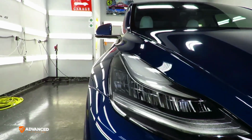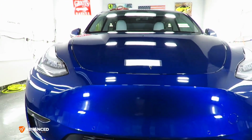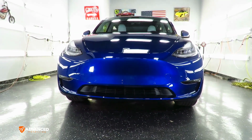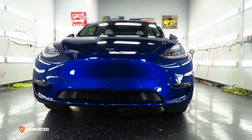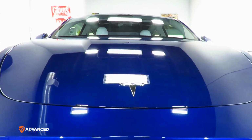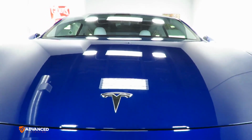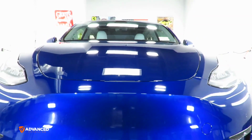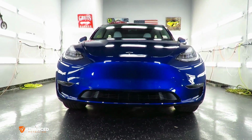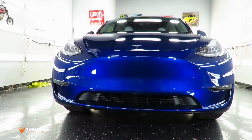Because you can take your car to so many shops, especially in South Florida, and they'll tell you they use the same film as I do, which sometimes they do, often they don't, because there's no way they can offer you some of the incredibly cheap prices and then claim that they still use Xpel or any other quality film. They don't. They'll give you some cheap film, which I see plenty of times when a client who has had work done somewhere else comes back to me to have that film removed, and when I remove it, I can tell immediately that it was not a quality film. So, as I always tell people, buyer beware.